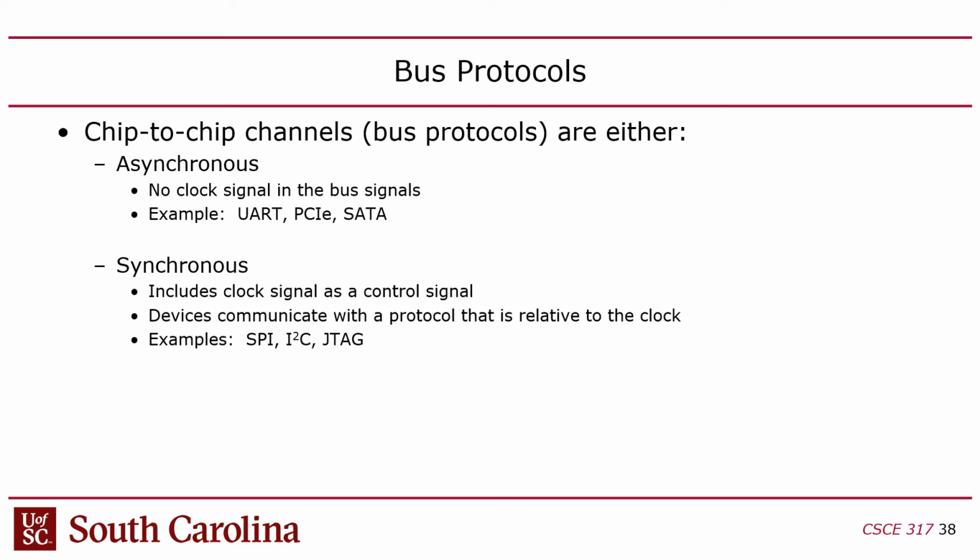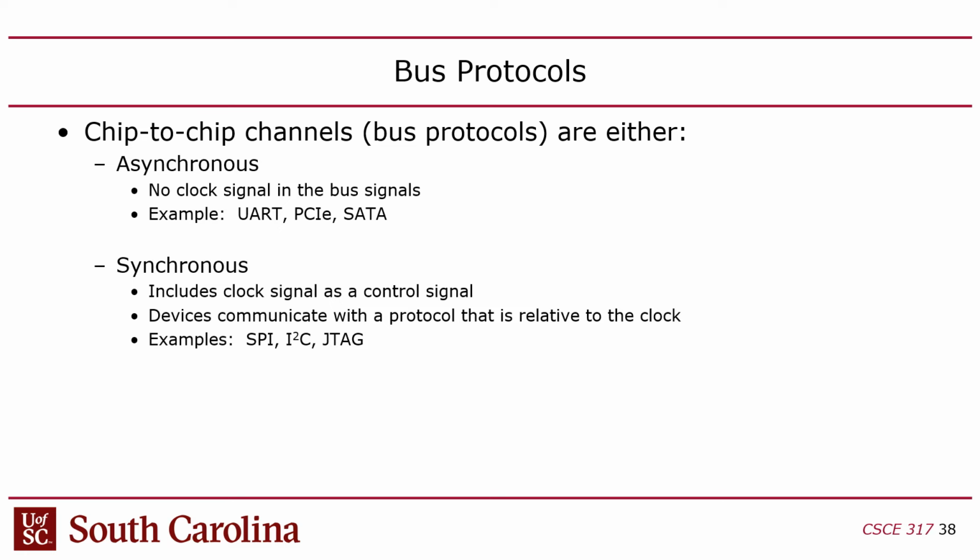Then, at the receiving end, they use a phase lock loop, which is an analog circuit, to extract the clock from the data. So you can look at the data and figure out, using an analog circuit, what the clock signal was that generated that data. So you basically embed the clock in the data, and that's another way to do asynchronous.